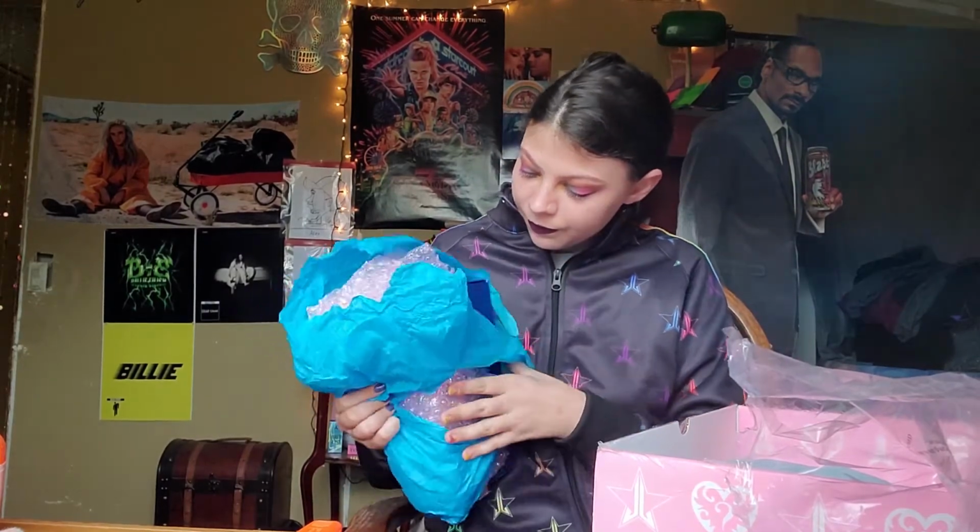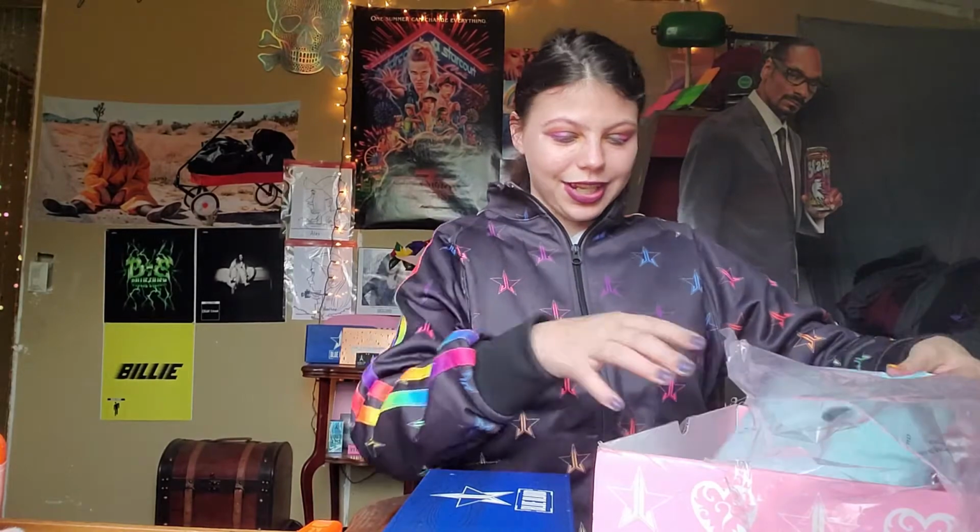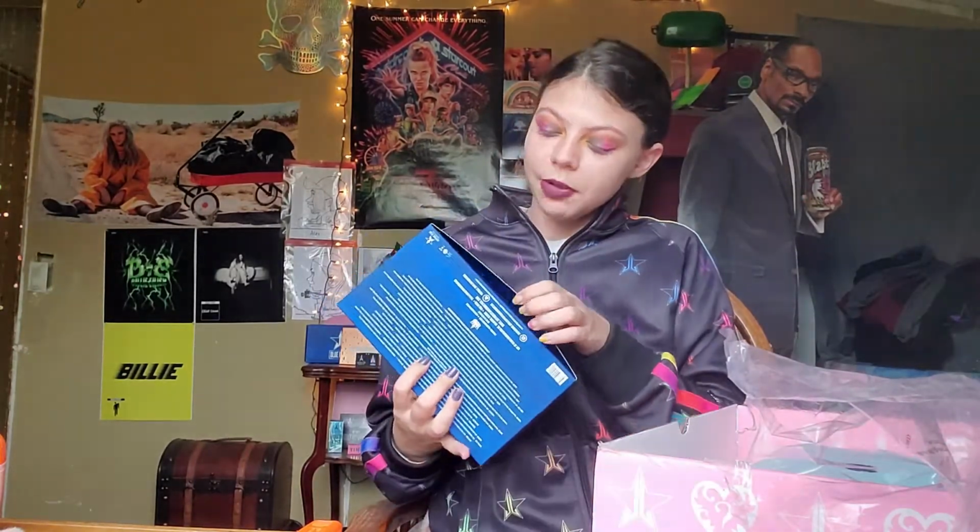I really hope this isn't another blue blood, because when me and my friend unboxed the big one, there was a blue blood in there, and I already have a blue blood right here. So if it's a blue blood, then I don't know what I'm gonna do with myself. So let's just open it up and see. And it is, of course, another blue blood. It's okay, I'll still use it. Alright, on to the next item. I do just want to give this a moment though. This is what it looks like inside. Like I said, I already have a blue blood and I already gave away a blue blood. It's okay, I'll need more.